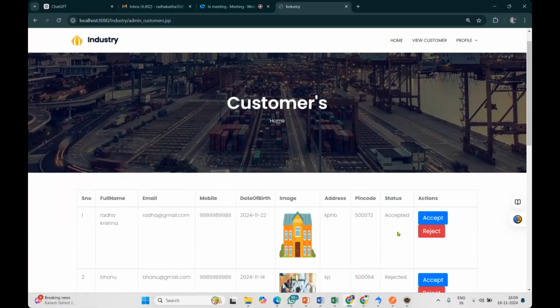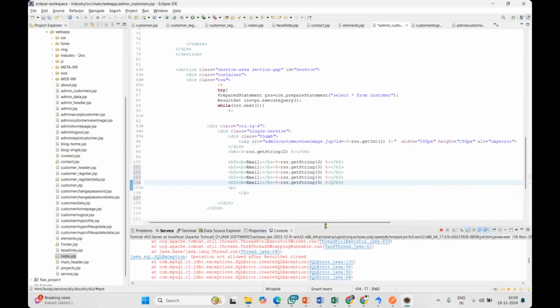Here you don't need to display the status, you can simply give the actions instead. I will explain those actions.